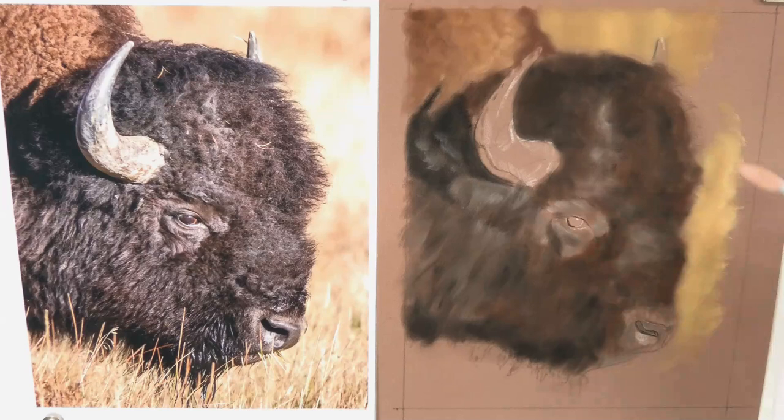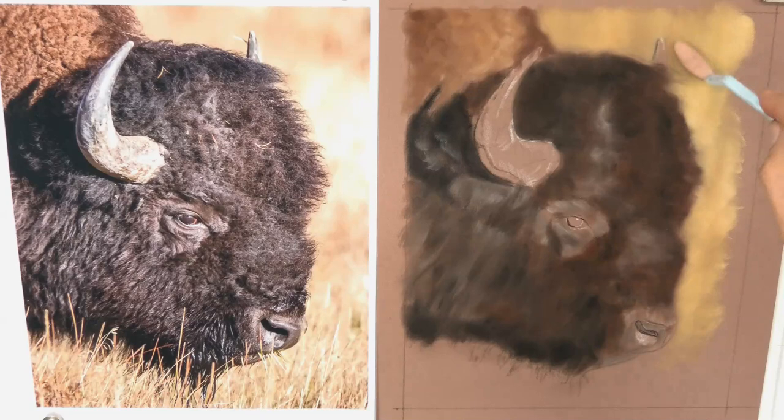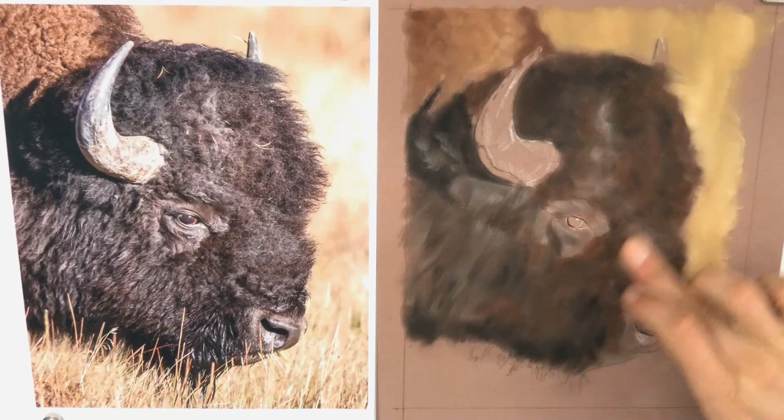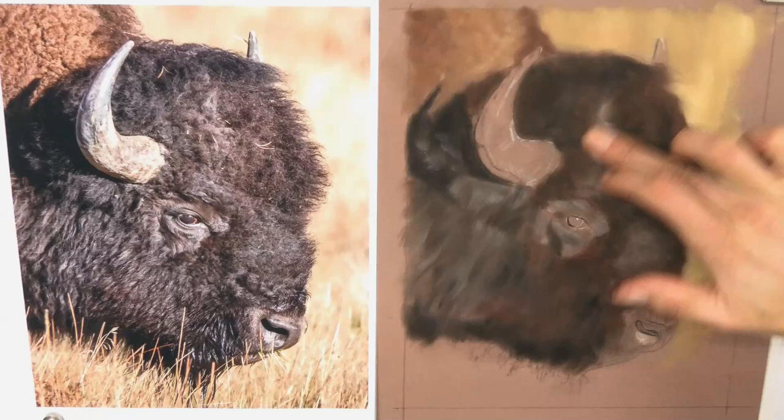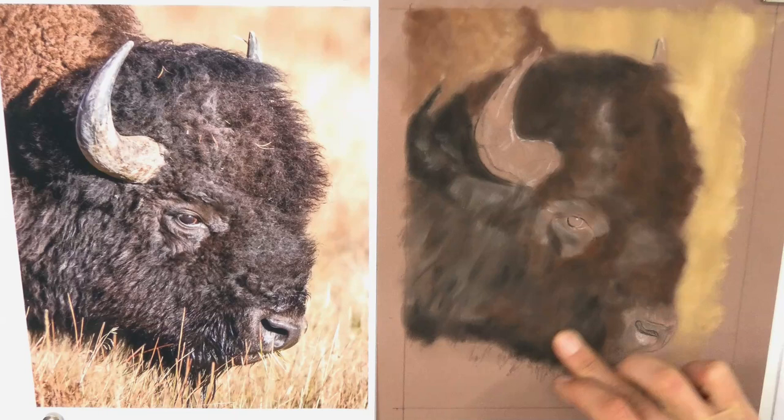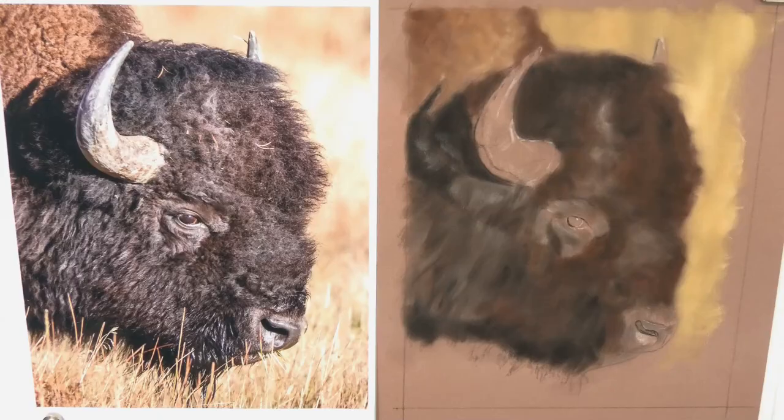Now, very often I like to rub over the surface with my fingers, and that just beds that pastel down into the pastel mat surface. You can see nothing's moving because pastel mat holds the pastel well, but it's smooth enough and gentle enough on the fingers that you can do this. And it takes off just a little bit, but it's pushing that pastel into the surface.